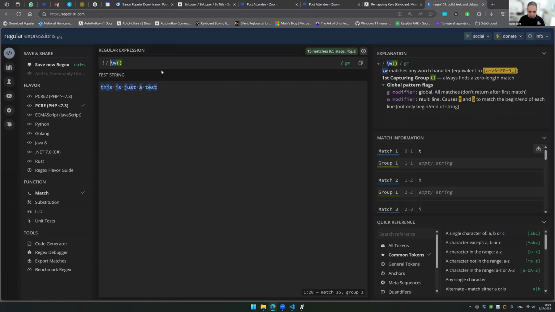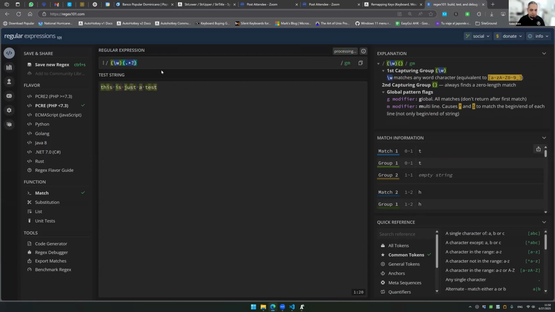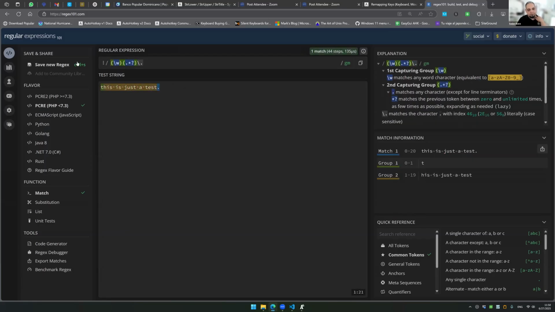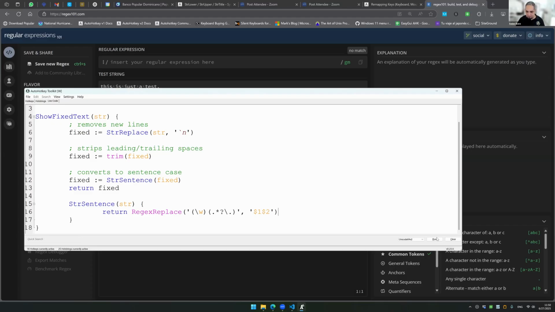And then there it goes. That should give me the correct thing. Is this V1? No, this is not V1. Okay, that's weird. I'm not sure why it is doing that. Oh, I know why it is. Because I have to pass it the string. And now this is going to be here. There it is. So this is doing the correct thing.